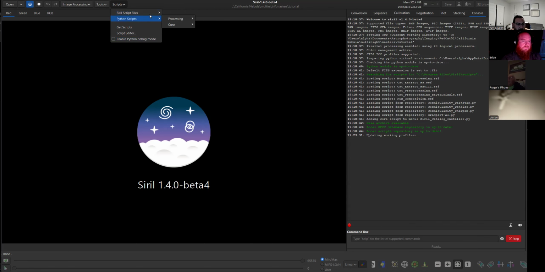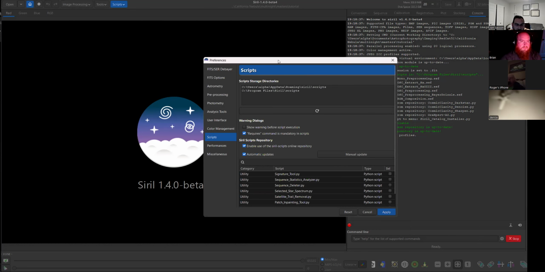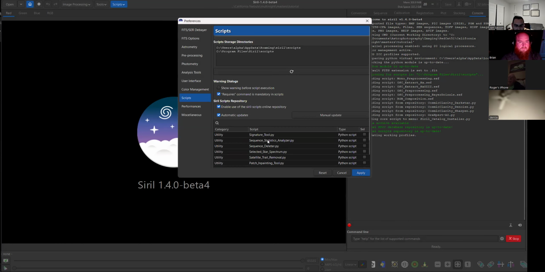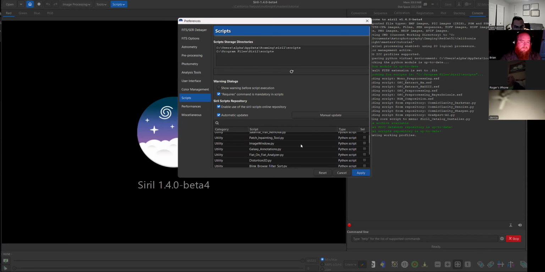There are a couple of other options here. If you go to more, you get scripts. It brings you to this menu, and you can look at the different utilities and scripts they have. If you want to try any of these out, you just click in the box and click apply. For some of them, you have to download another executable from the internet, and when you open the script, it will ask you to point to it.